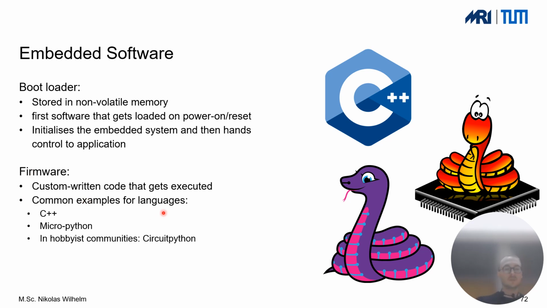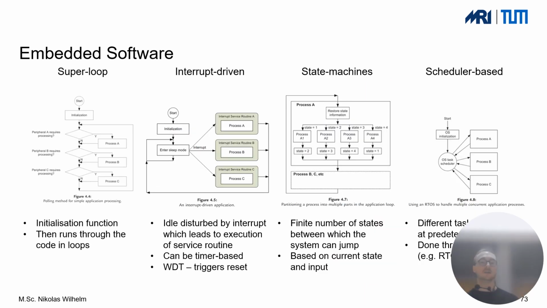So common languages here are C++, but there are also two different Python solutions now, MicroPython and CircuitPython. But since there's ChatGPT as a support tool in writing software available nowadays, I think it's best performant to write your software using C or C++. Now, there are different kinds of architectural designs on how you could write your respective software.